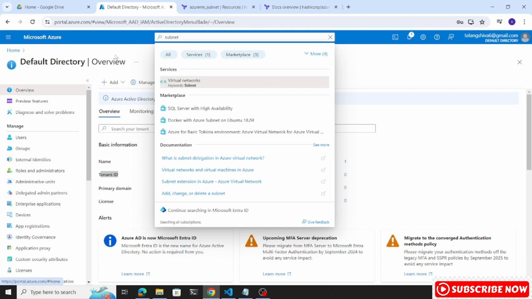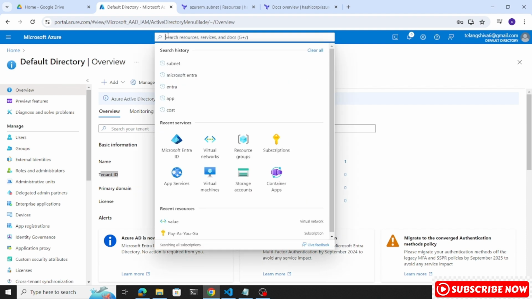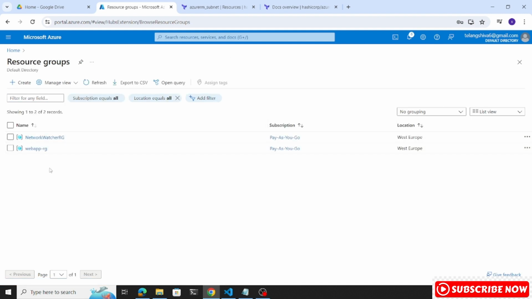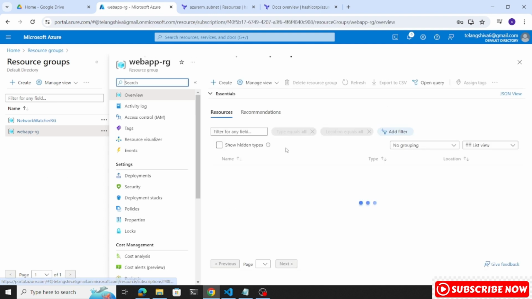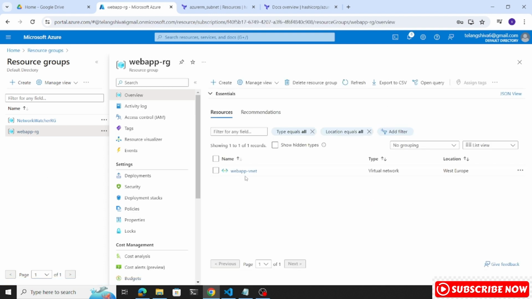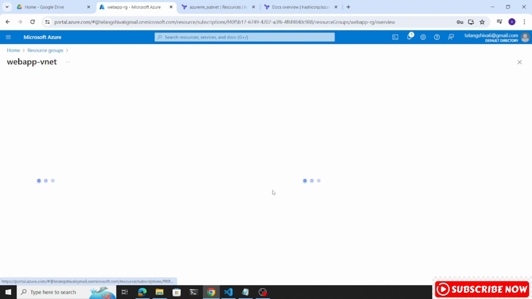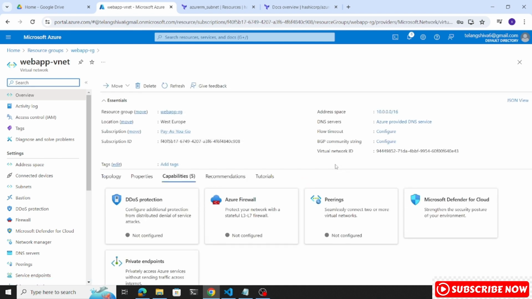Where is the resource group? Yes, here you can see web app RG, it is created. Under this we can see web app VNet is created, right?